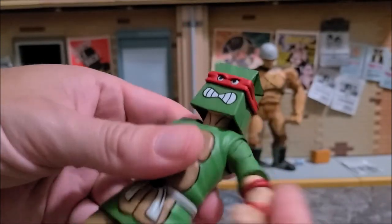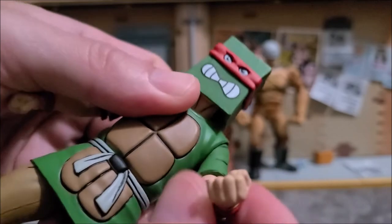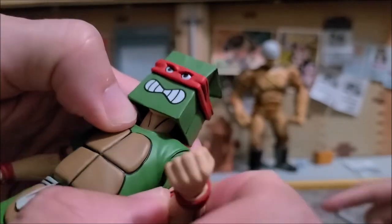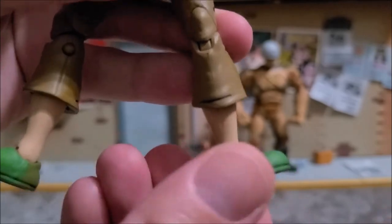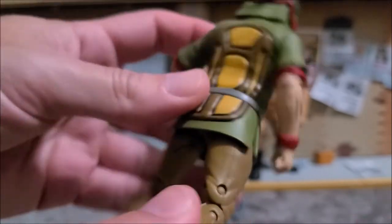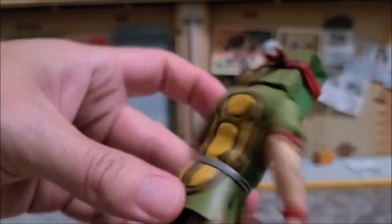So articulation, you get the shoulders, elbows, the wrists, of course all move. Since this arm's moving here, I don't know if this part moves or if it's just stuck. But here's, of course, his waist. His legs, he's got his little turtle feet with his little slippers. And his little pants here look like capris. His knees don't work, but yeah, that back looks really, really cool design here.